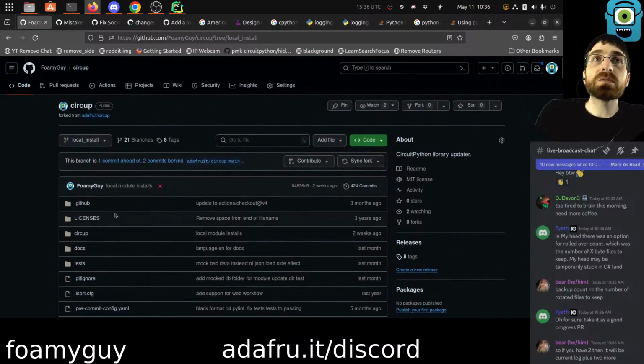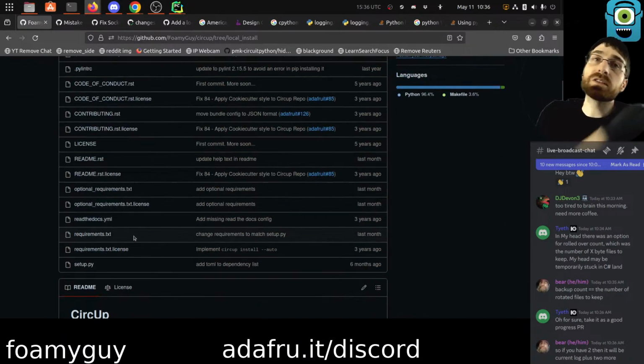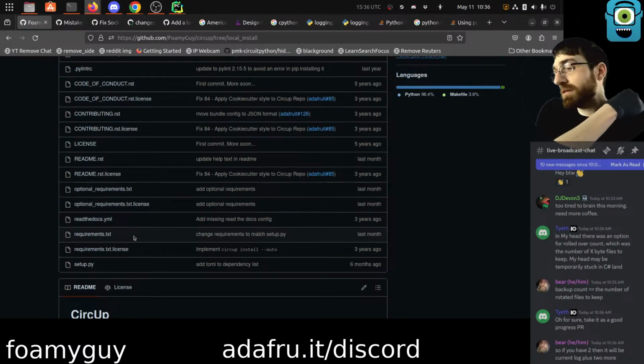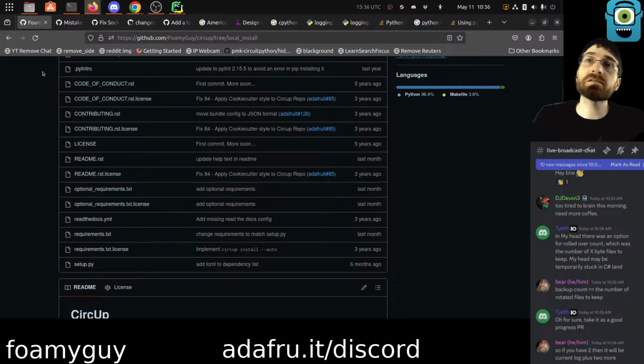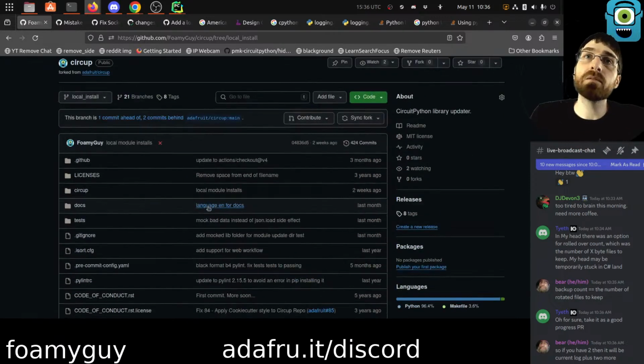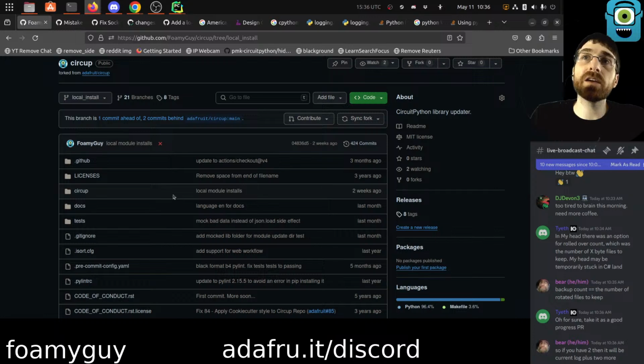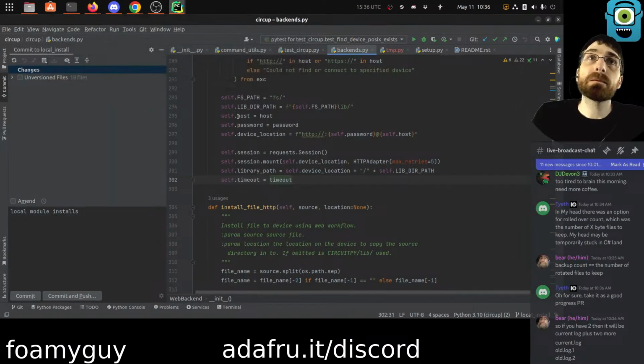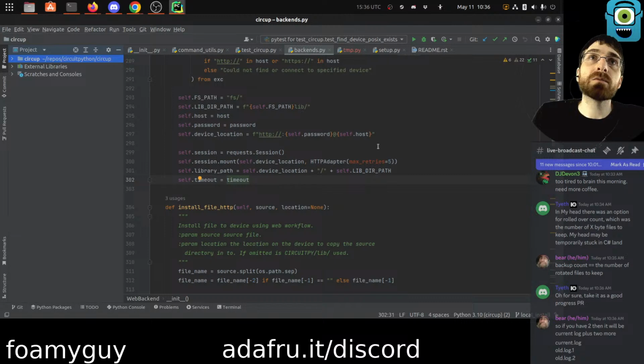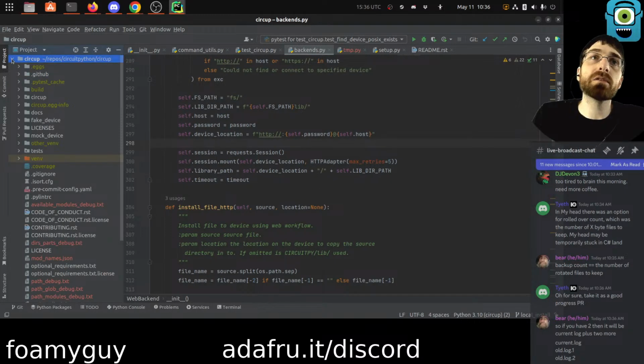Okay, so what this branch of Circup is for is being able to install libraries, instead of from the bundle, from a local file or folder. Where on earth would I have been when I was testing this?